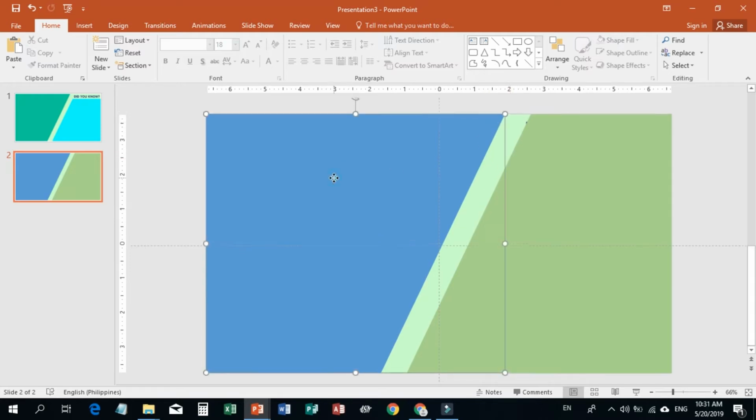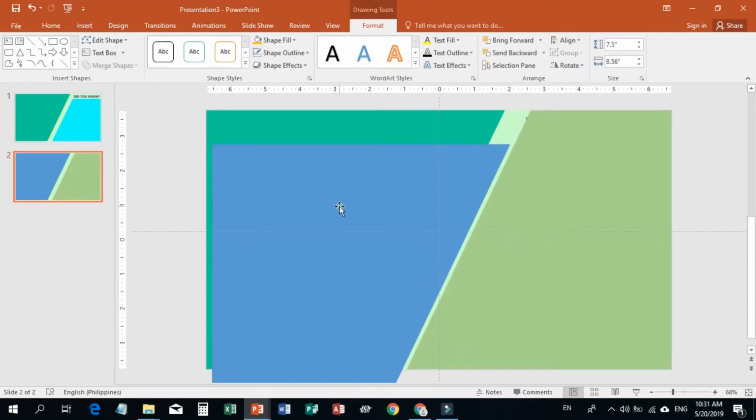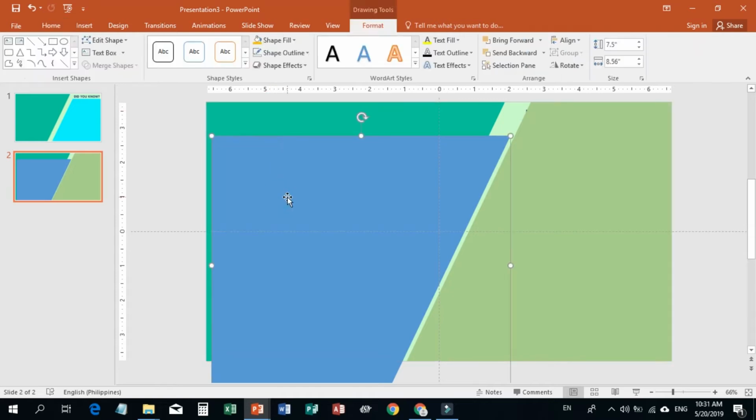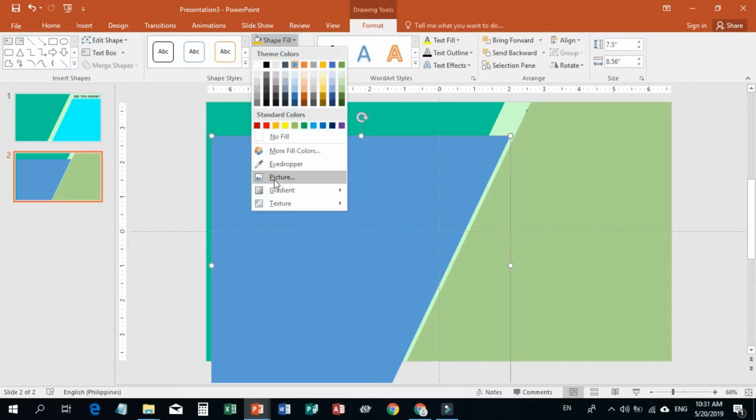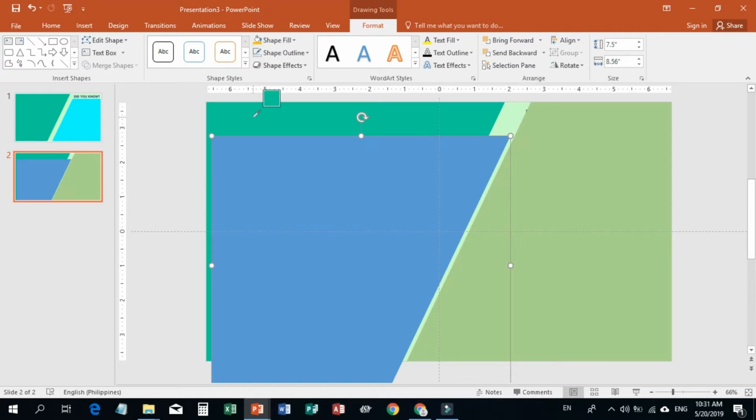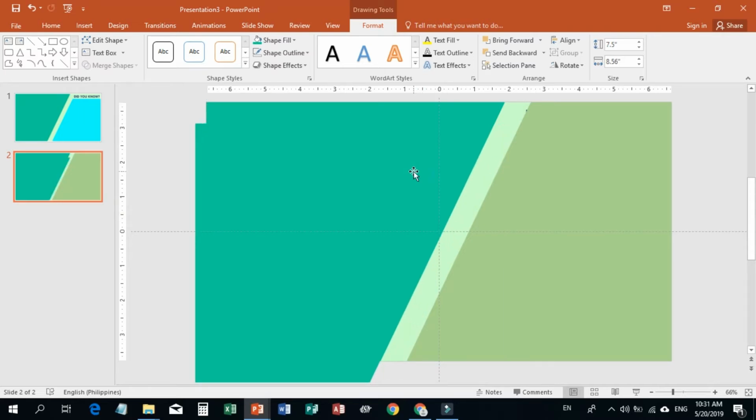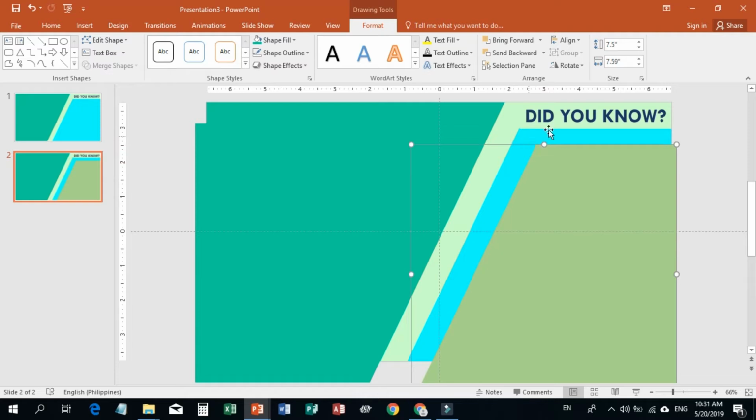Now the next thing we are going to do is to change the color. To do that, you are going to change the shape fill and then use the eyedropper, and then just click the background, and another one, this one as well. You're going to copy this color over here.